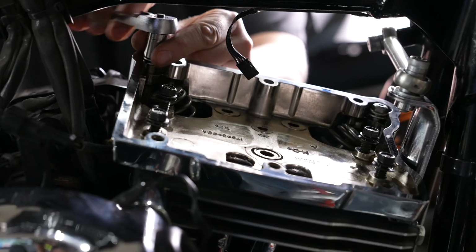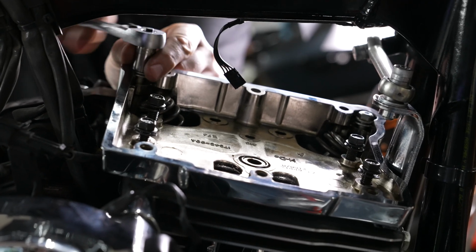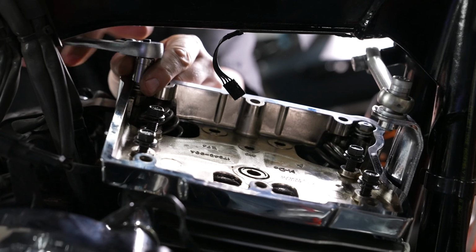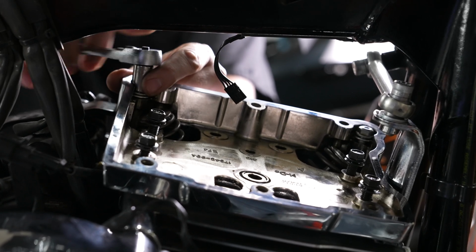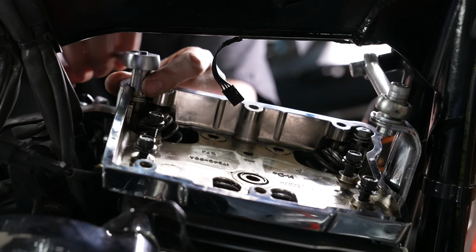All right, and with a 7/16 socket there, he's going to go ahead and just seat these, which means he's not tightening them. He's just going until they just start to make contact. And after that, we'll go around and torque to specifications here. So he's going to go around each one and do that.